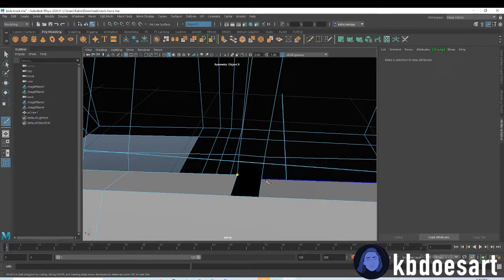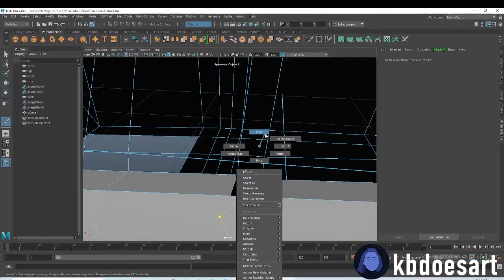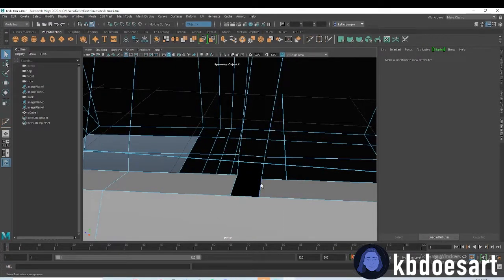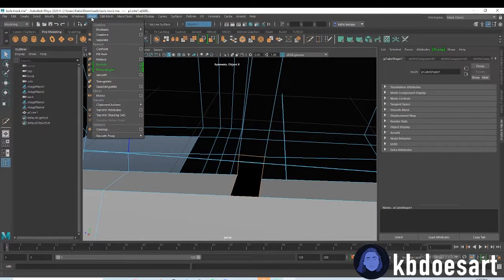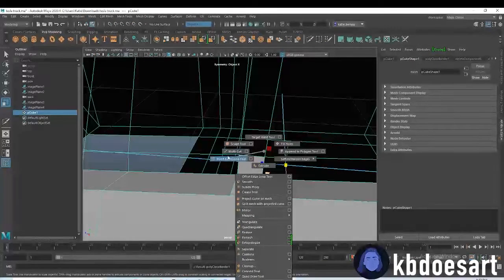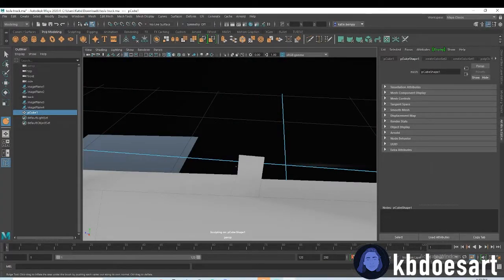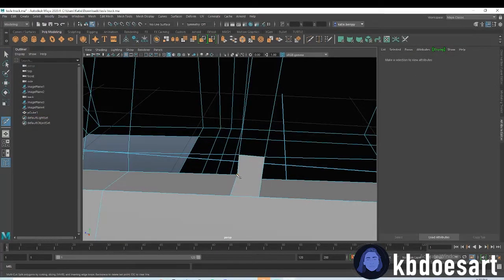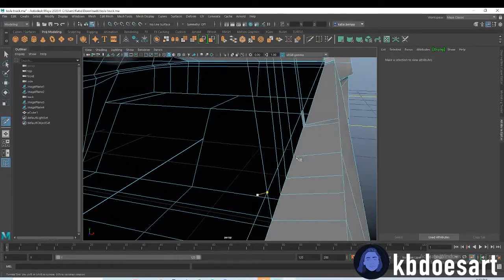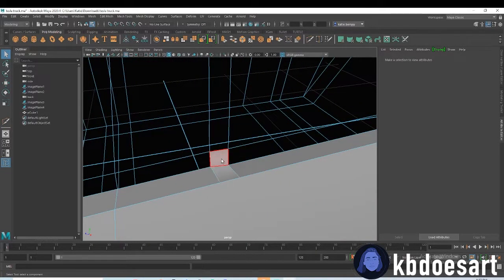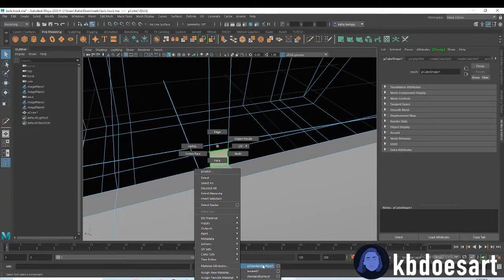I guess I'll select the edge and do mesh fill hole. Add a multi-cut from here to here. And yeah, I guess that works. We'll assign that material.